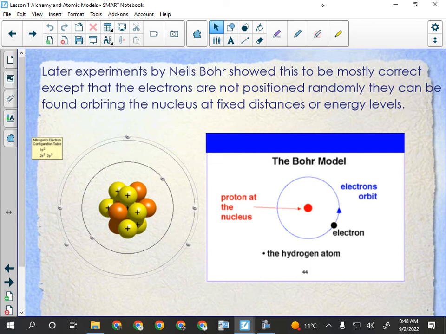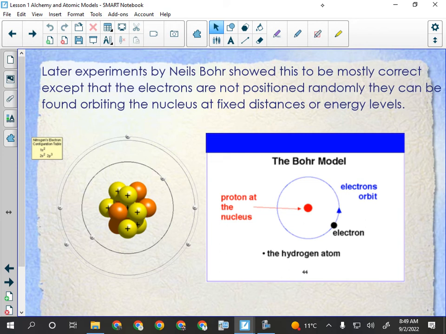Then we talked about how the next question for Dalton was, what do atoms look like? And he said, I don't know, they're really small, so maybe they're like a sphere. And everyone's like, good, that works for us, okay? And it worked for a while. And then J.J. Thomson comes along, he's doing experiments that involve reactions that produce charged particles that can flow through a wire as an electrical current. The solid sphere model doesn't explain where those charged particles come from. So we modify the model of the atom. It becomes the plum pudding model, which is still a solid sphere, but now it's got these tiny negatively charged particles loosely embedded on the surface that can come off in a reaction and produce an electric current.